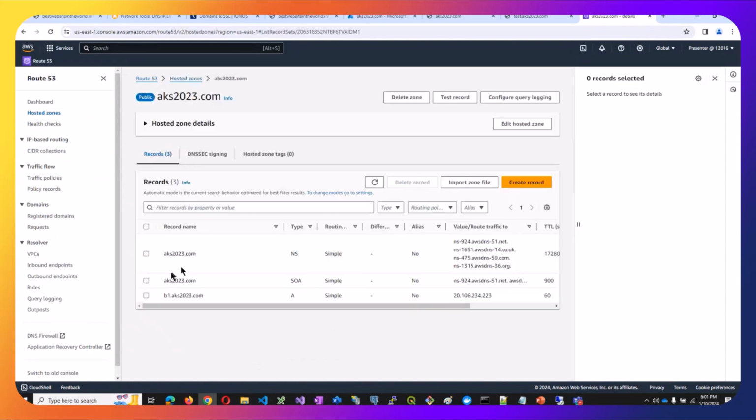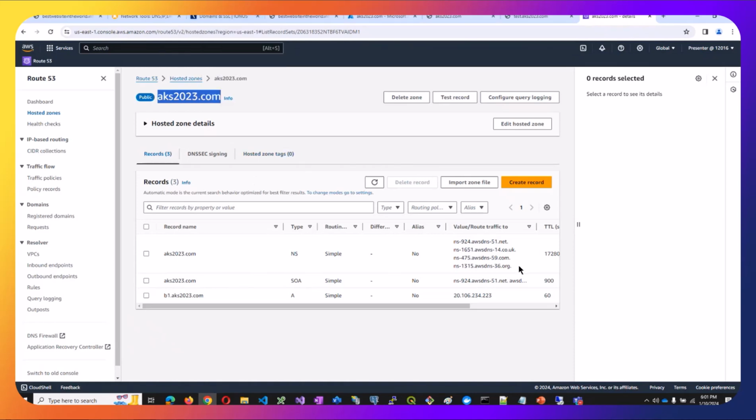So now I go here, and we'll see that for when I create it, for instance, aks2023.com, the registrar of that domain is IONOS. In IONOS, I told it to use the Azure DNS name servers.